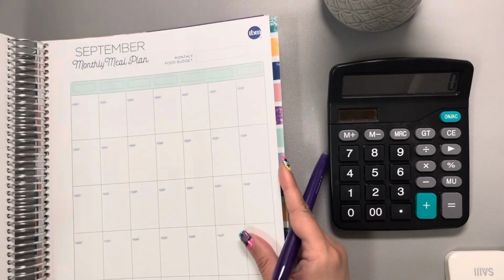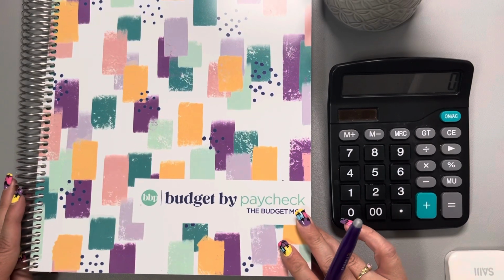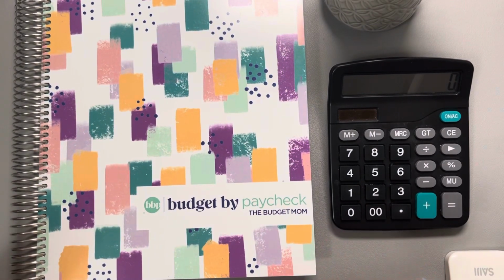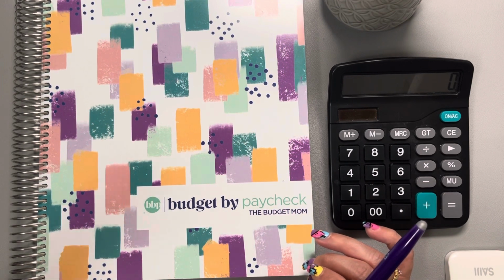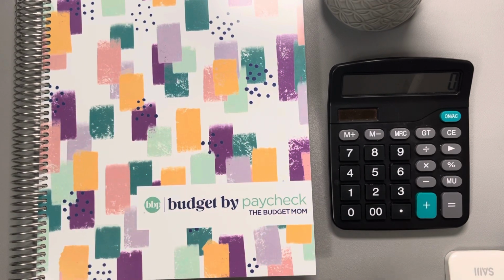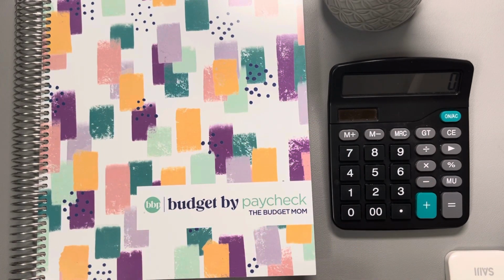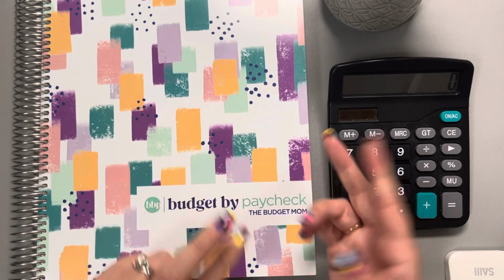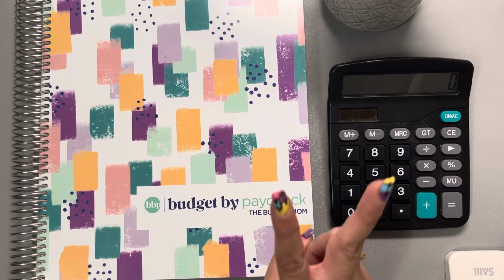Overall, September was a difficult month, I'll be honest with you. We did have to get into a little bit of debt in order to pay for our IVF, but that's okay. We did go through that heartache of not being able to pass our IVF. It was a failed cycle. But that being said, the silver lining is that all the debt we got into is going to be paid off. Crossing my fingers that happens before I start my new cycle, but I don't think it'll be happening as my new cycle starts in 2 weeks.